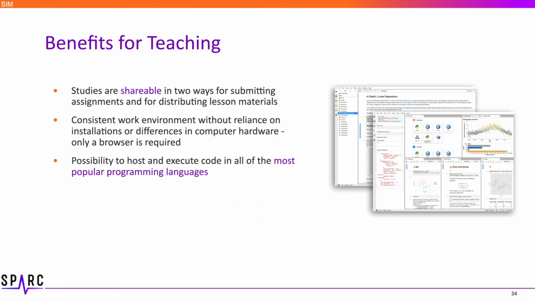We have a consistent work environment on o²SPARC, and this doesn't rely on installations on a student or instructor's private computer, and there wouldn't be any differences in computer hardware. All you have to have is a browser. And with Jupyter Labs, we have the possibility to host and execute code in all of the most popular programming languages. So no matter what you want to be teaching in, we can make a Jupyter Lab with the kernels that you need.